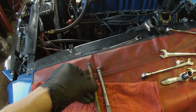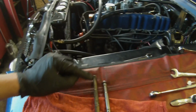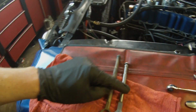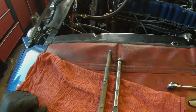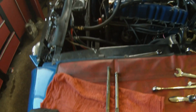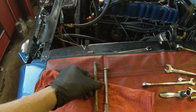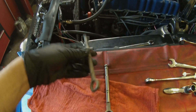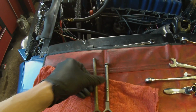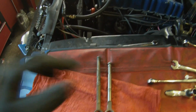Okay, so before you install your master cylinder, you want to make sure you use your original push rod for this. Otherwise, if your new master cylinder comes with one, chances are it's not going to be the same length, and this one that came with the master cylinder was shorter, and thus it's going to make your pedal not come up as high. So use the original push rod if you have it. If not, you can get new ones of these. You can get adjustable ones of these that will work. But if you have it, change the push rod out, use the original, because then you're going to maintain your original pedal height, and you'll still be able to bleed your system properly and everything associated with that.